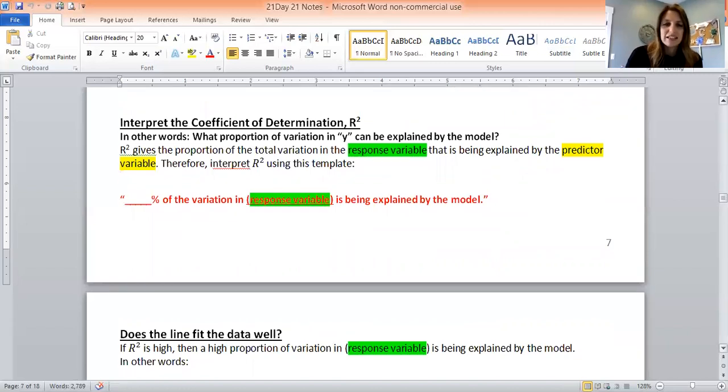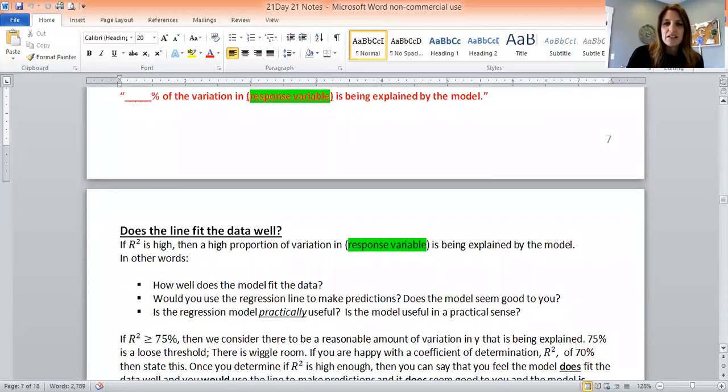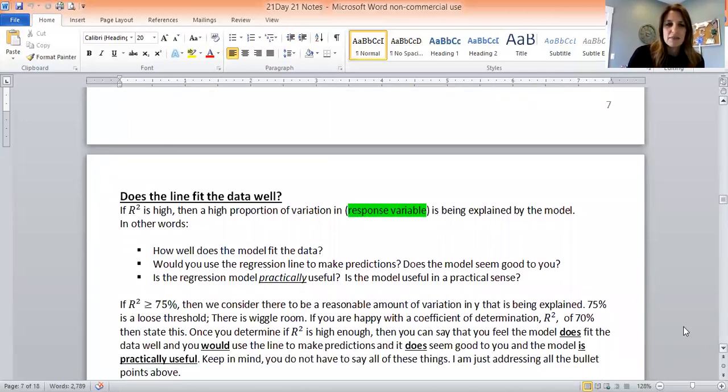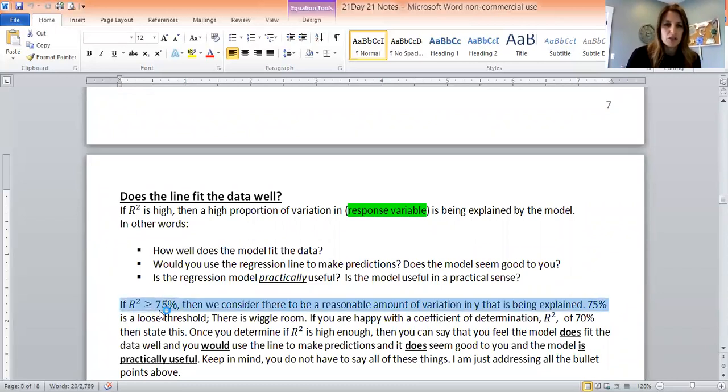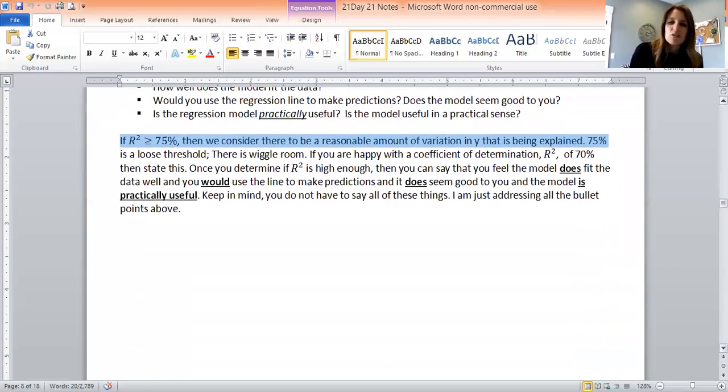Now, getting to know how well my line will fit my data. This is my R squared. This is where I want R squared to be greater than or equal to 75%. We use that very loosely. It doesn't have to be 75%. It could be like 72%. You can say, you know what, I think that's close enough, I think it's a pretty good fit. But if it's something like 35%, you should not say that's a good fit. You should not say it's good for predicting. And that's what this value tells us: if I should use my equation to predict other y values. That's what we're looking at when we're looking at the R squared.